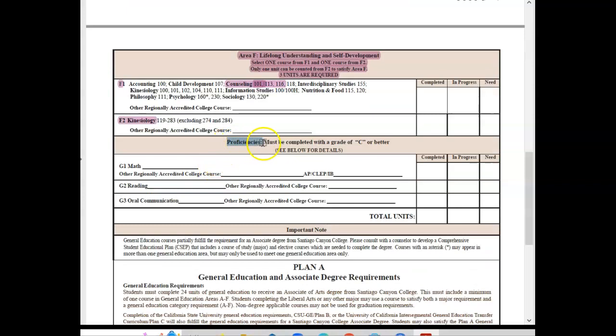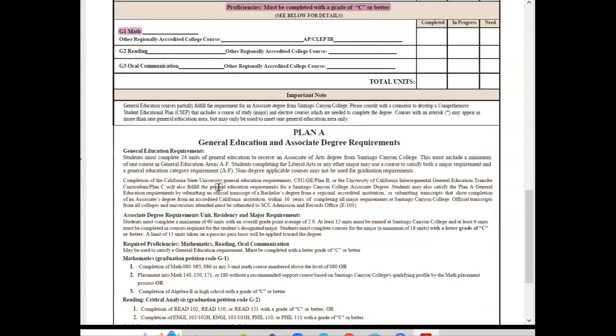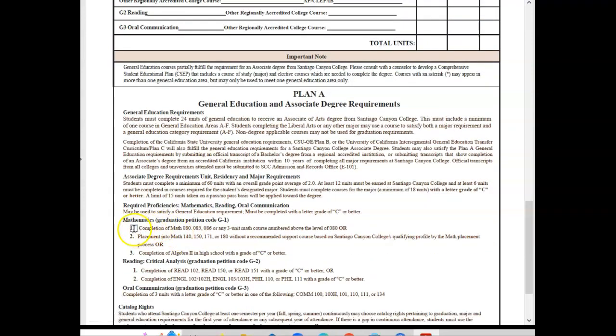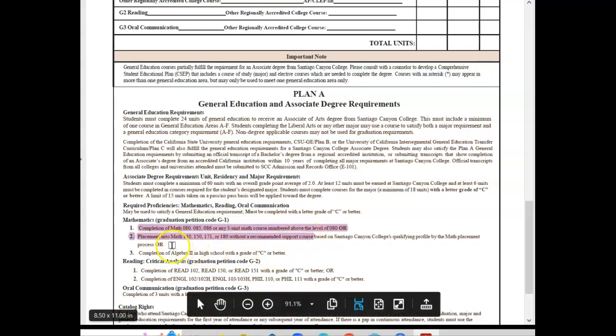Plan A has proficiencies that must be completed with a grade C or better. There's the proficiency of math, Area G1. You can find the requirements down here. It tells you that you could do Math 80, 85, 86. These are for students who took the courses a couple of years ago. We don't have those courses anymore at SCC.